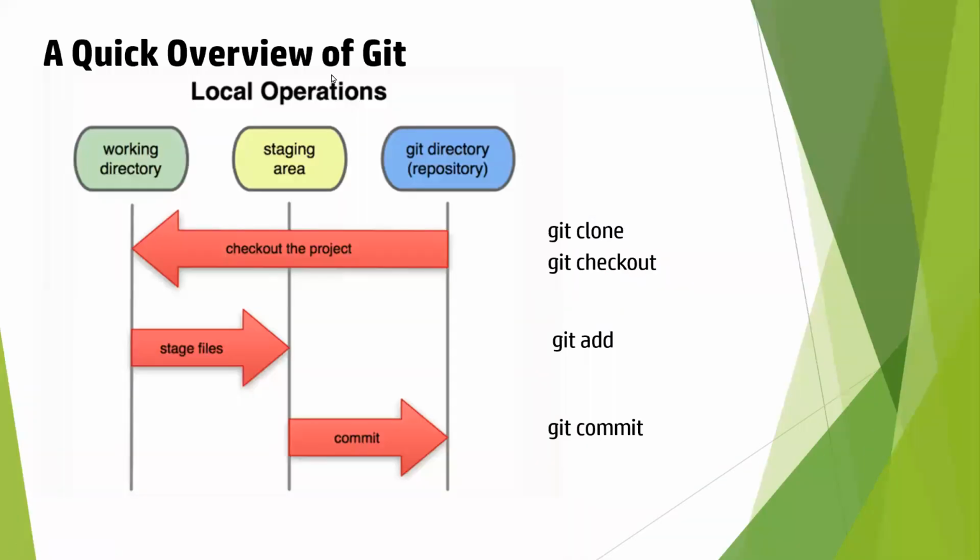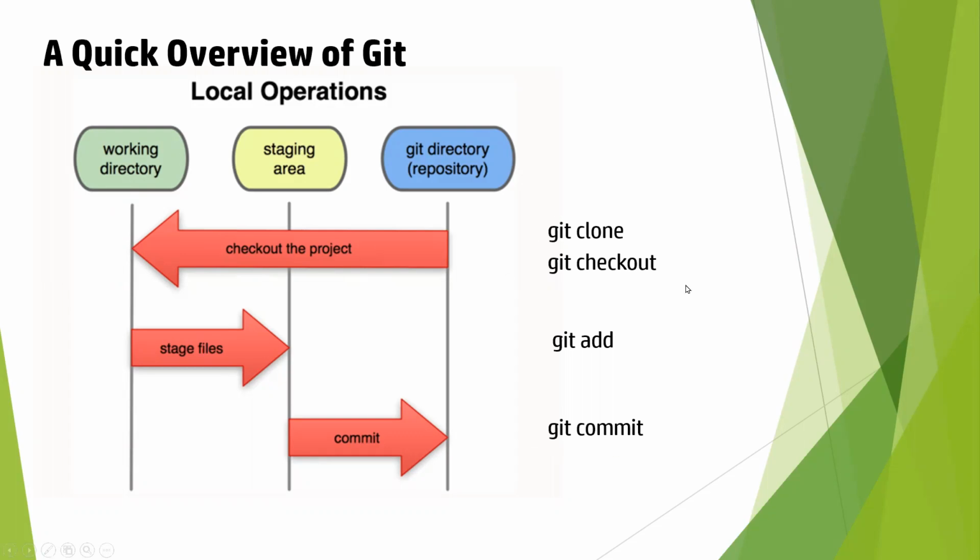A quick overview of Git local operation. Everyone will have their own laptop, right? That's where most of the developers will work. There are a few people who work on remote servers. So consider that your laptop is your working directory. Then there will be a staging area. Then there will be a Git repository, which is the central repository.